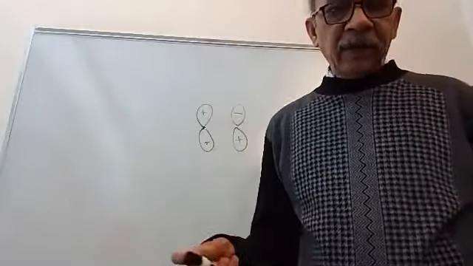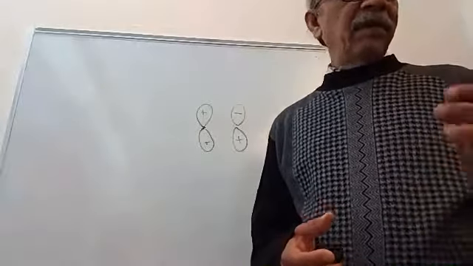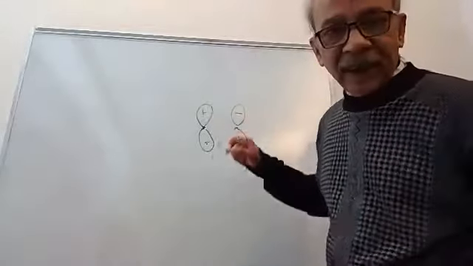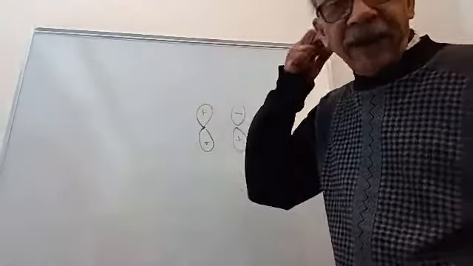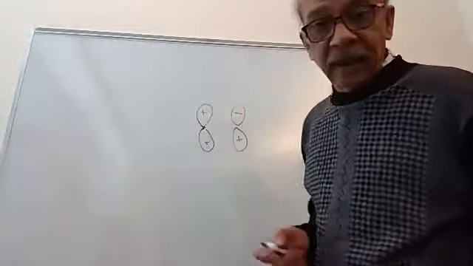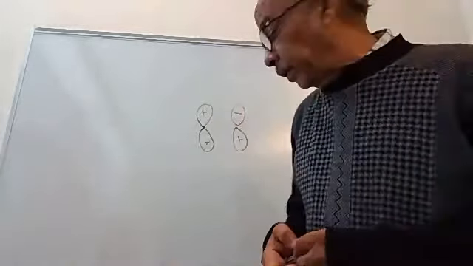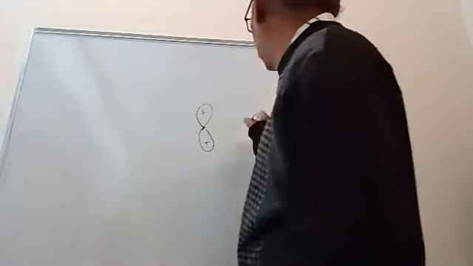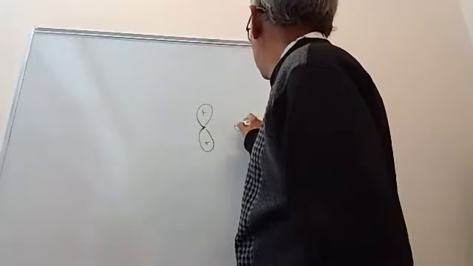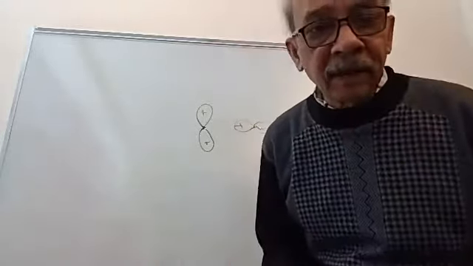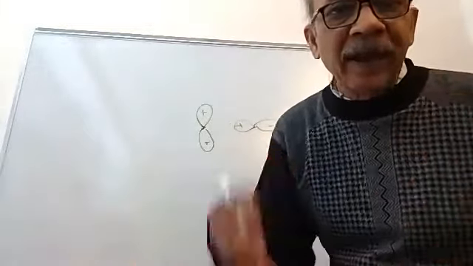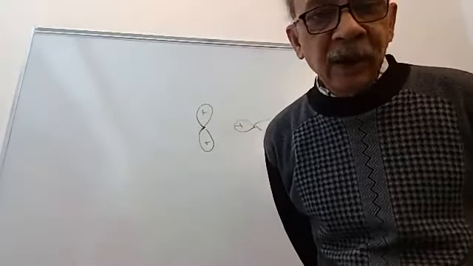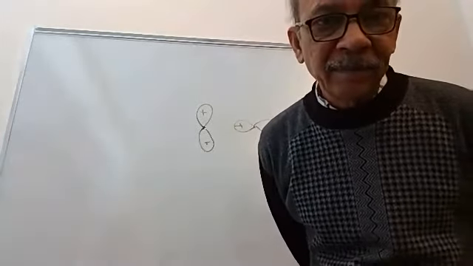So when you bring two electrons together, there are two possibilities, or in fact, there are three possibilities. One is a bonding, in which case you have plus and plus. You may have an anti-bonding, which is a plus and a minus, or sometimes you may have non-bonding interactions. That is when you have orbitals which are completely orthogonal to each other, that is 90 degrees to each other. There is no way they can overlap. So that is neither bonding nor anti-bonding, so we call that a non-bonding situation. Okay?